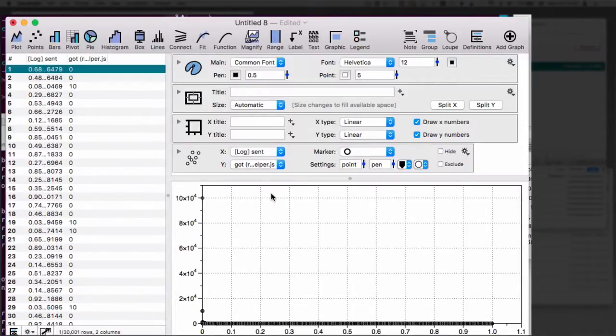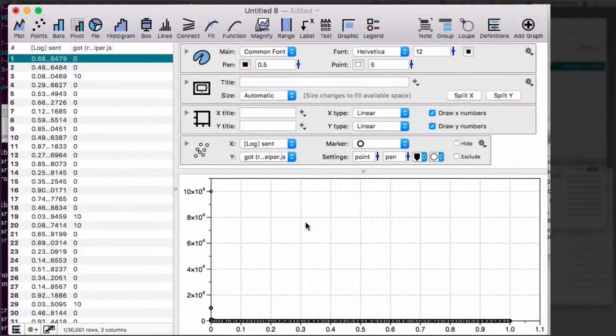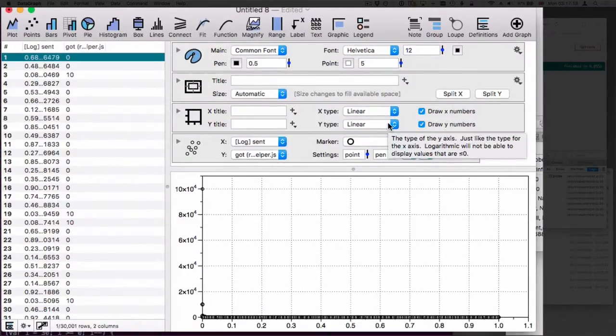Now, we can get round that by changing the way that DataGraph thinks about what it's doing. This graph is what's called linear axes. Let's change it so that it changes the y-axis to a logarithmic scale. Now that means that the first number will be 0, and the second number will be, let's say, 10. Third number will be 100. The fourth number will be 1,000. Instead of spacing by individual ones or tens or hundreds, I'm spacing by powers of 10. So the further up the y-axis I go, the more compressed my data is, which is fine, because that's going to happen. Let's have a look at what that looks like.